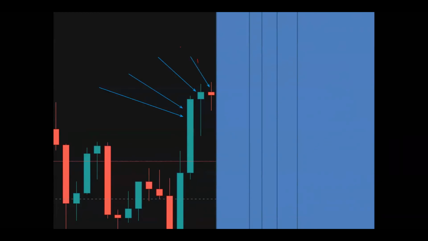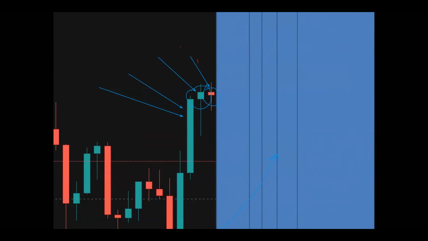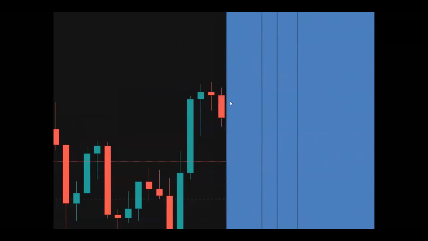So now the trend is bullish, right? You have a bullish trend, but you have a bearish candle forming. And then you have a weak bullish candle forming. So does this tell us that we're moving up? No, I don't think so. I don't think we're moving up, right? Because now what we got to do is wait for the next candle to close. So let's see what the next candle does. Oh, we have a bearish candle moving. So now, perfect, we have a bearish candle forming.